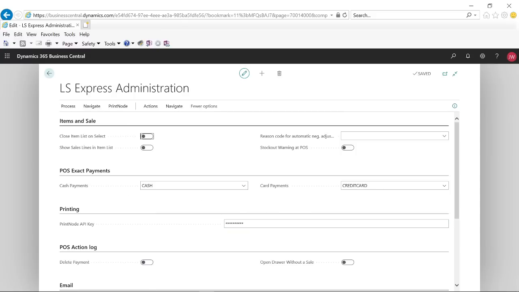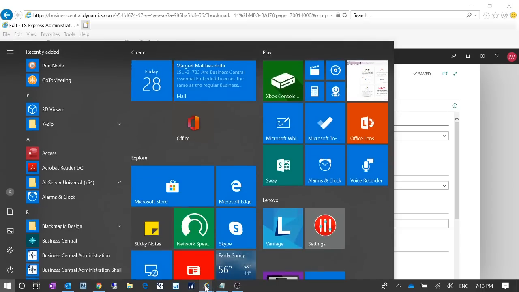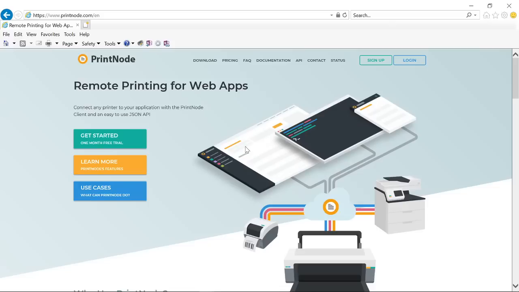So PrintNode is a solution which can provide printing from the cloud. This is an issue with Business Central Online. Microsoft hasn't come up with a solution for printing from the cloud yet.